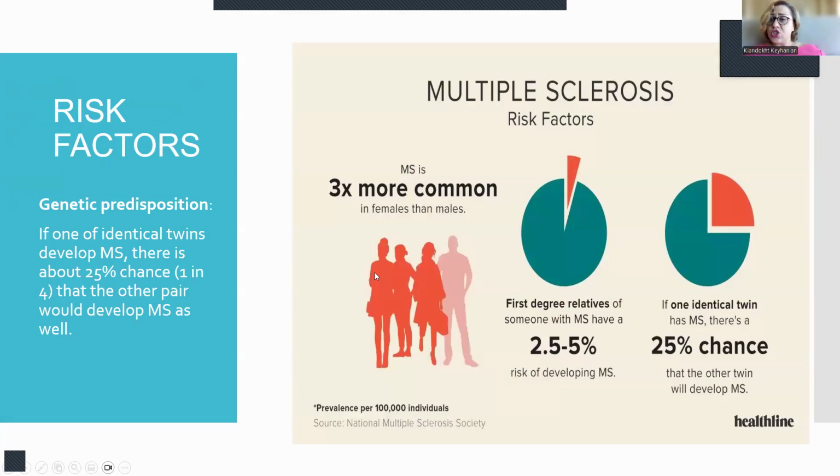Generally, MS is much more common in women, about 3 times more common in women, and usually happens in the childbearing time, so around the age of 20 to around 50. There is MS developing in childhood and MS developing after the age of 50, but the chance of MS developing at these ages is lower.